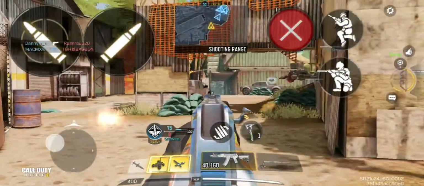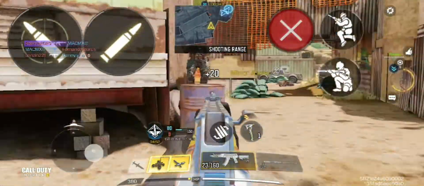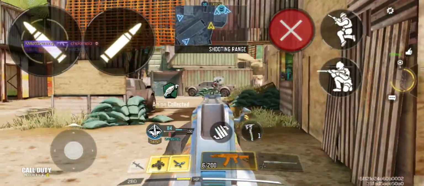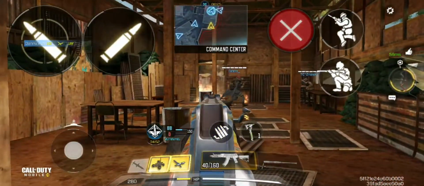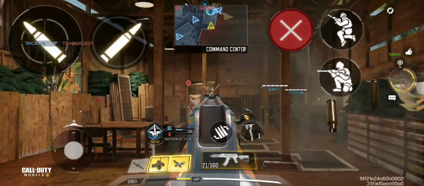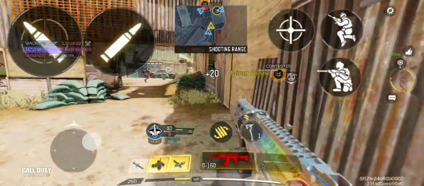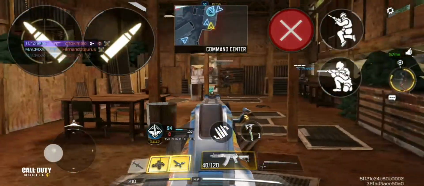Contact with enemy! Boom! Headshot! UAV online. He's back up! Hardpoint contested. Oh, reloading!